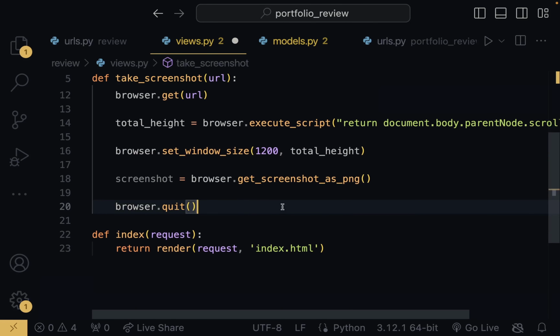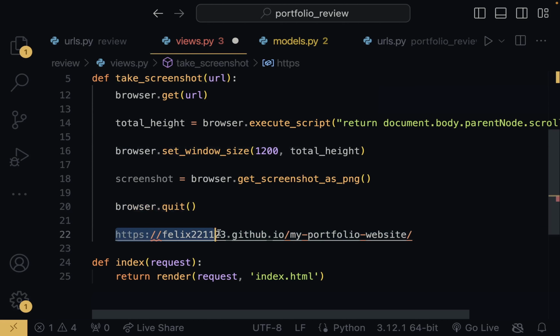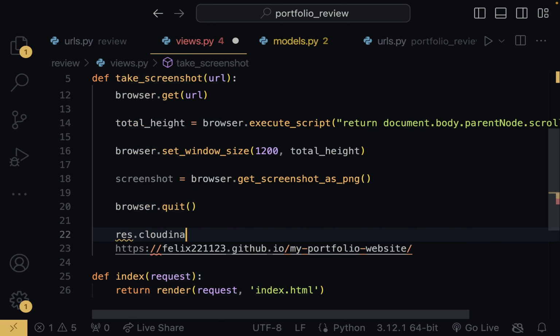The next thing that we're going to do is sanitize the URL. That's what I call it. Because when we host this on Cloudinary, I want it to have a specific name, and the name I want it to have is basically the URL of that web page. But once again, this is the URL of the web page, like this. I can't really save a URL with this. So when Cloudinary returns the image, it's going to be something like res.cloudinary.com/image/our_image.png, something like this.